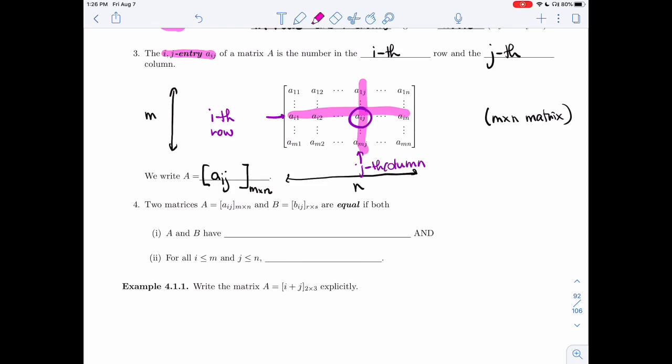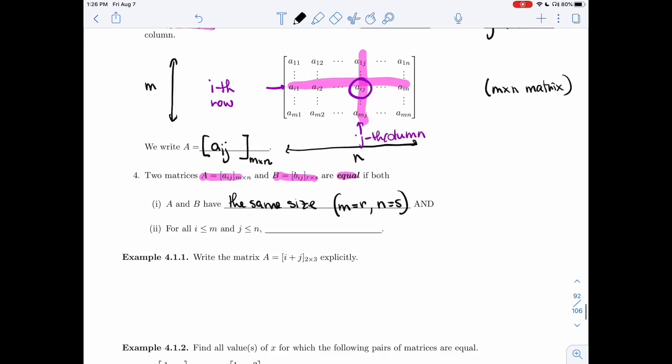So two matrices, I'm giving them to you in that form. A is an m by n, B is an r by s, and Aij are the entries of A and Bij are the entries of B. We'll say that these two matrices are equal if, first of all, A and B have the same size, so that means that M should be equal to R, they have the same number of rows, and N should be equal to S, they have the same number of columns. You would also need that for every combination of i and j, Aij and Bij need to be identical. So if you have both same size and identical entries, then you have equal matrices.